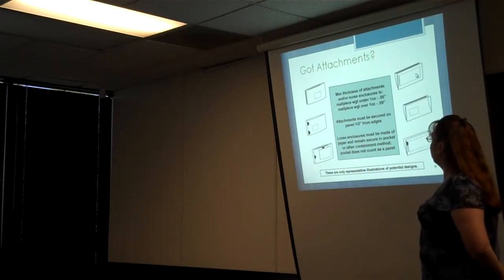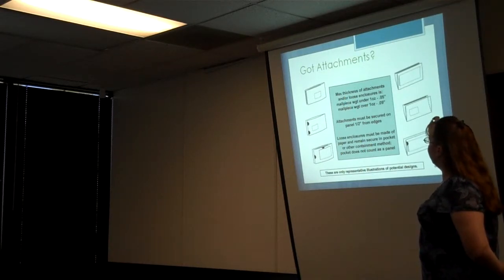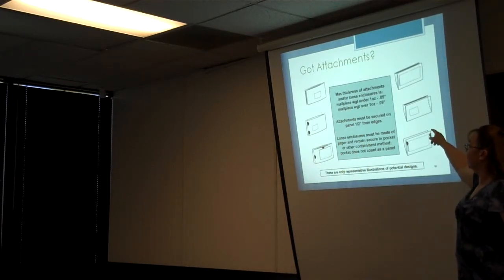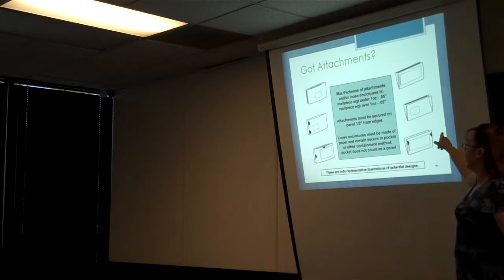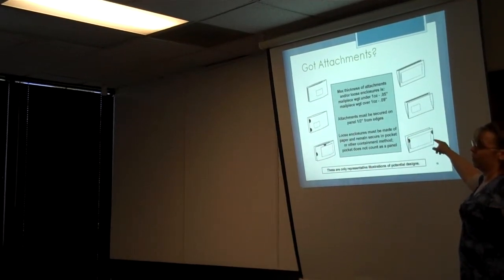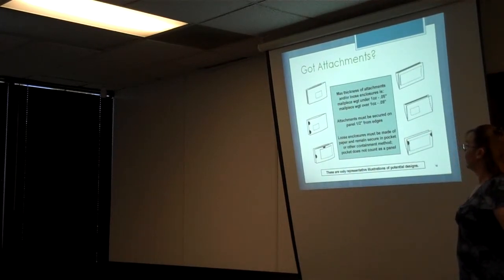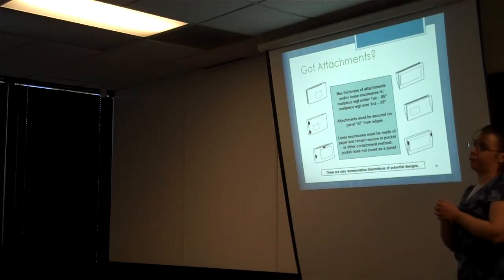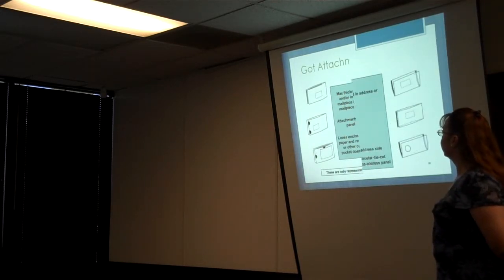So if you are doing enclosures, the maximum thickness of the attachments, the paperweight, is 0.05 to 0.09, which is pretty thick when you're considering cardstock. And like I said, the attachments must be secured, but they have to be a 1/2 inch from the edges. So you're going to need to measure over a 1/2 inch, and that's where it's going to be secured. And when it says the loose enclosures must be made of paper and remain secure in a pocket, that does count also for folding the flap of the reply envelope under a flap within the mailer itself.